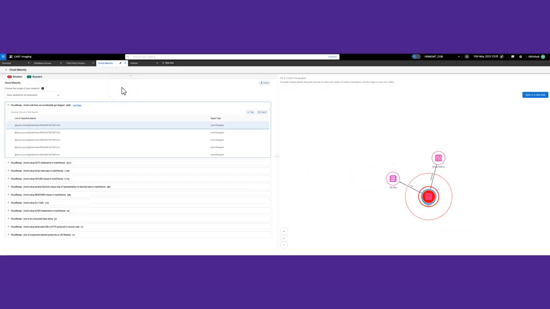Not only that, CAST Imaging has a capability to compare your source code against various blockers and boosters which are recommended by the cloud platform providers. Now here in this case, you can see how efficiently you can identify those impediments that you need to remediate before your application needs to be moved onto the cloud.